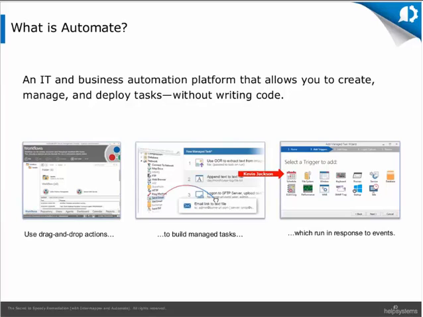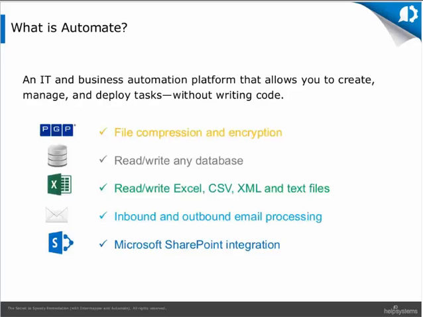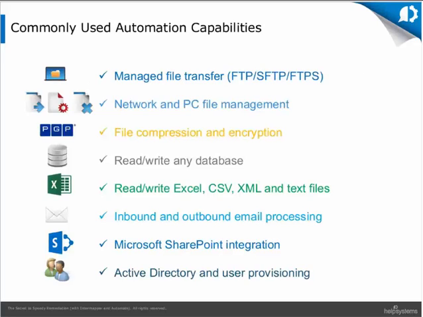So in addition to helping to monitor and fix issues on your network, let's take a look at a few of the other things that Automate can do. So I'll just show you a few of the capabilities so you can think about, in addition to helping with fixing problems in the network, we have a lot of customers that use Automate for managed file transfer. So we have built-in file transfer. You can encrypt and decrypt files with an Automate task.